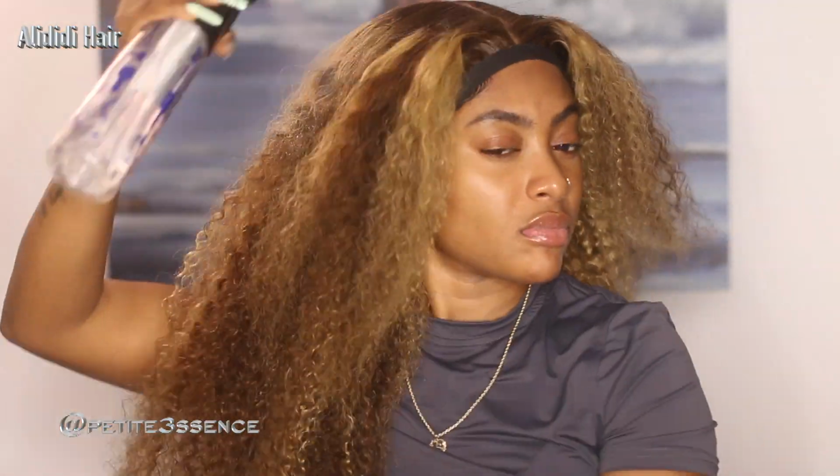So I'm just gonna proceed to wetting up the hair with just water to redefine these curls. But this is how it's looking. I just did the two swoops. I didn't do any sideburns. That was just how I was feeling. So that's what I'm gonna go ahead and get into. But this is how it's looking.